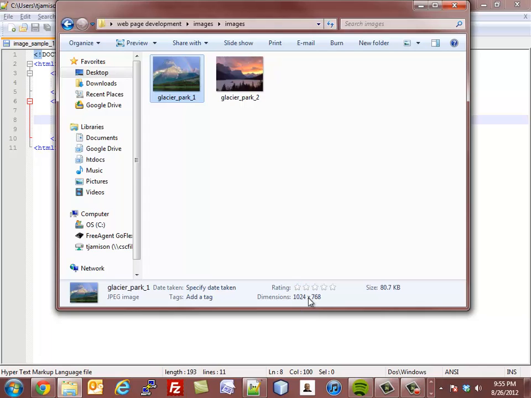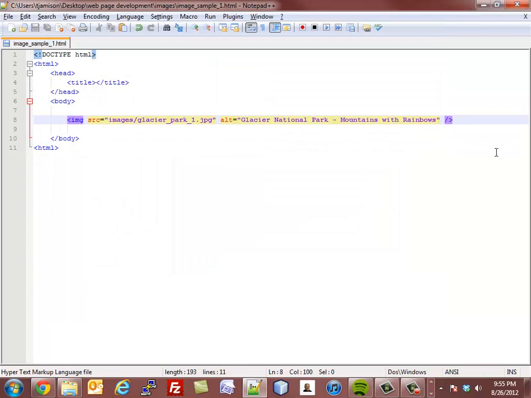I purposely picked an image that was 1024 by 768 because it's easy to figure out how to scale that down. One of the things I can do is set my height to, I don't know, 640. And so the name of the attribute is called height.